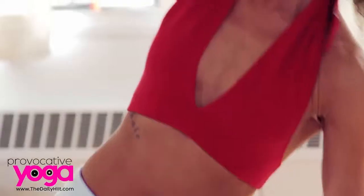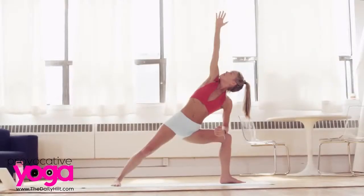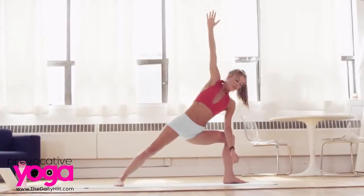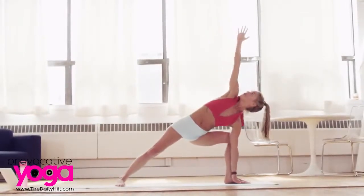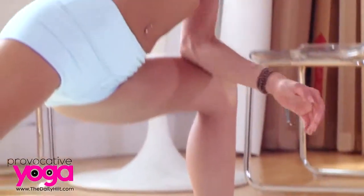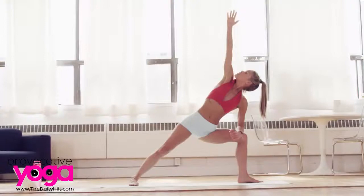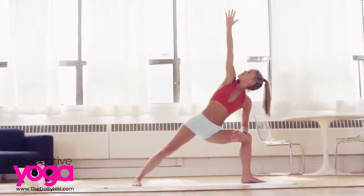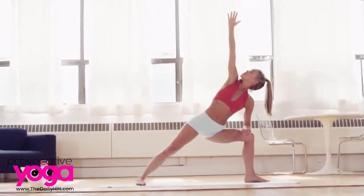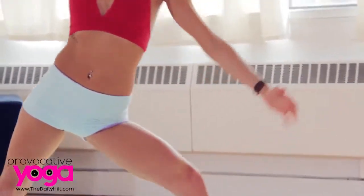Now what you can do here, if you need to, is just rest your left hand on your left knee, bring your right arm up. Another option here might be to bring your hand to the floor, but feel that out for yourself. That's going to be deeper through the hips, so you may need to stay here. This is a very strengthening posture for the legs, even more so than putting the hand down. So just holding here. And then coming back through the center.